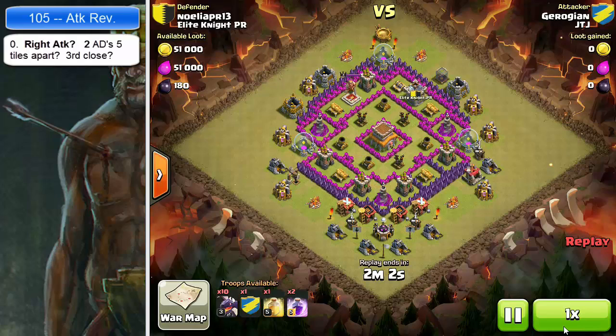Alright, the first of 2 attacks again is the one that's actually going to end up with a 2-star. And it's actually a perfectly executed 105, and first of all, the right attack, absolutely. Notice how the ADs at the top that he's going to try to broadside are 5, 6 tiles apart, and then the third AD is well placed back behind. I mean, it's a classic 105 looking base.